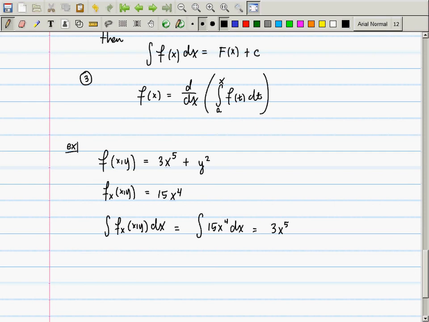And now I'm going to write something that is not correct, and I want you to tell me why it's not correct. Plus c. This is maybe not entirely incorrect, but I would probably grade this response incorrectly. In particular, this is an antiderivative with respect to x, so that constant has to be constant with respect to x. But it's a perfectly legitimate thing for it to be a function of y. So it's 3x to the fifth plus some function which is constant with respect to x but may depend on y.